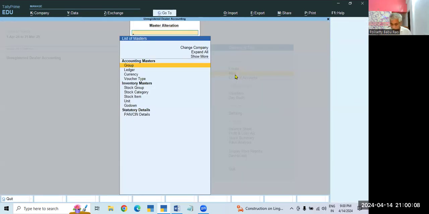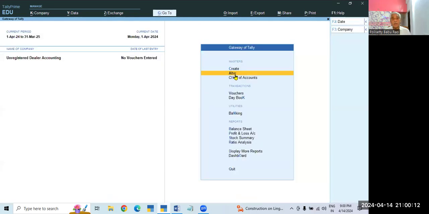On the alter page, we can create ledgers and stock items, everything. So in the beginning itself you can create everything in advance, but you can also create them when you are entering the vouchers.